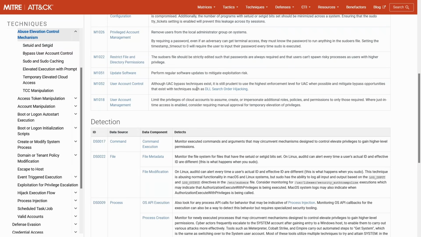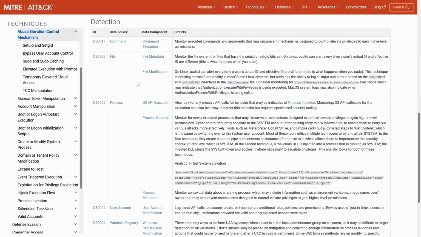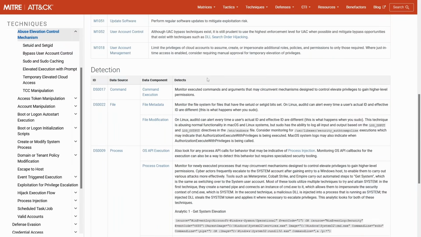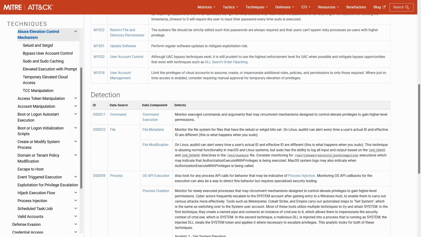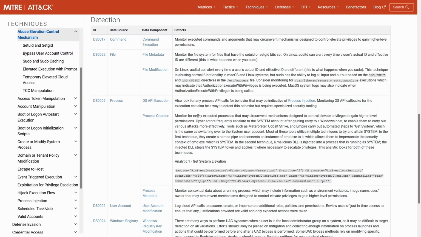The other cool thing, again from the perspective of a defender, is it also provides you with detections, ways you can detect this, that you can integrate into your detection rigs, your defensive security solutions or your SIEMs to create alerts, and so on and so forth.